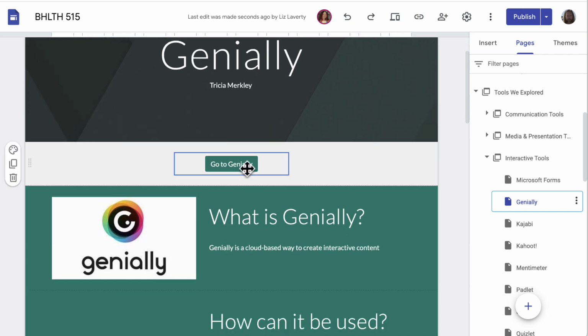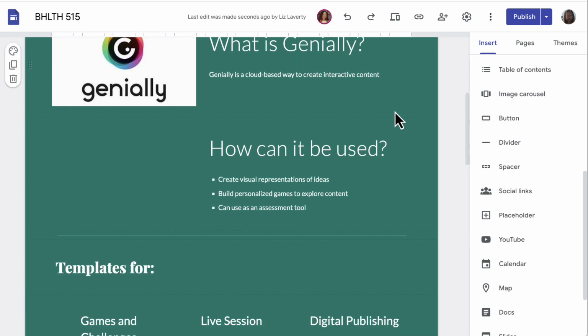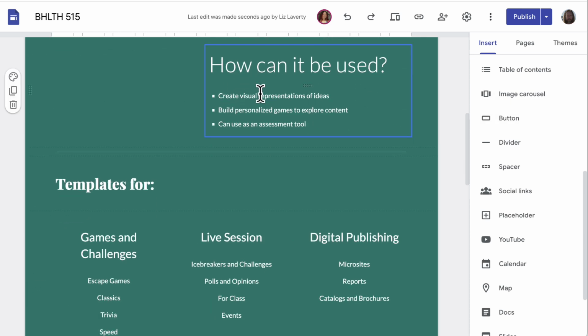One more. This is great. Somebody used a button, or Trisha used a button. Awesome. So here's another way to send your people to the tool, right? You can use one of these buttons in here. That's over on the insert menu down here where it says button right there. Yeah, this looks great.